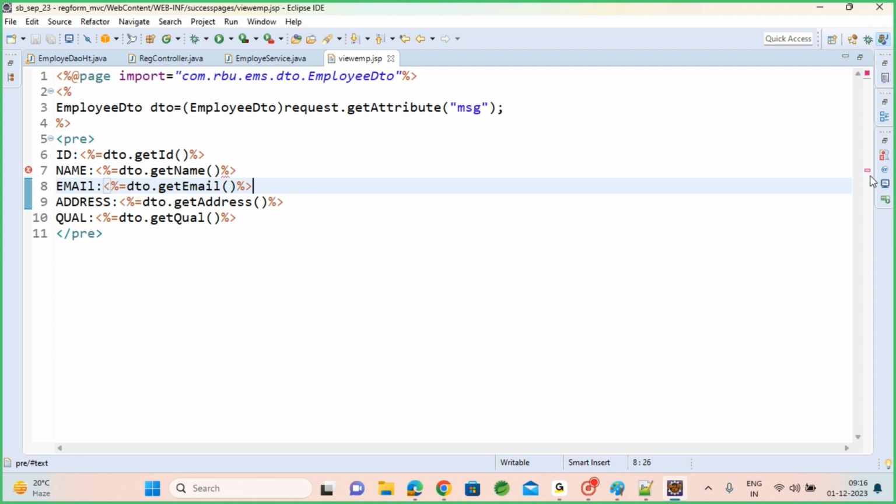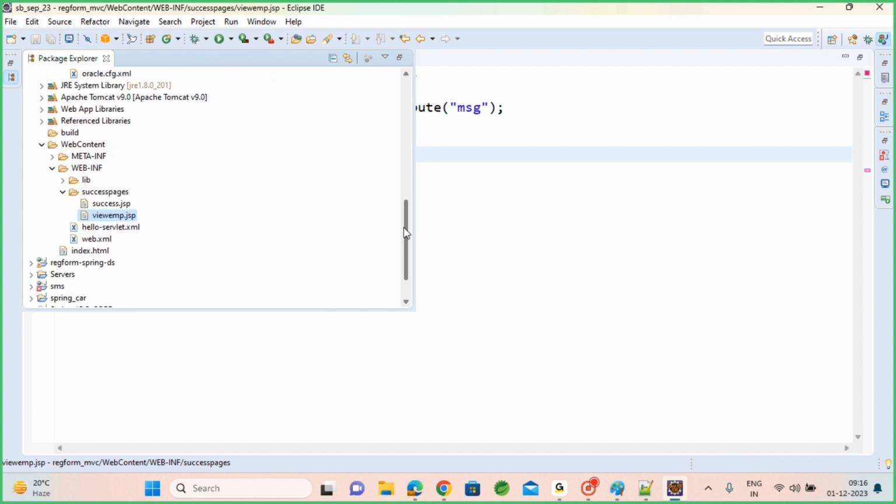Is it something like that? Syntax not required. But we need to send one ID as an input, right? We need a different form now. I need one more form.